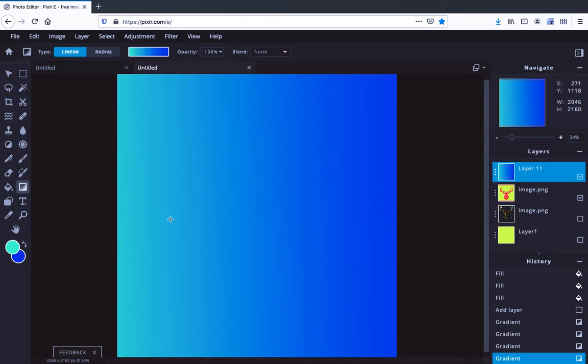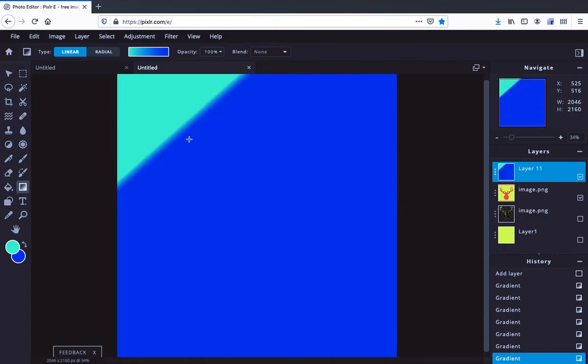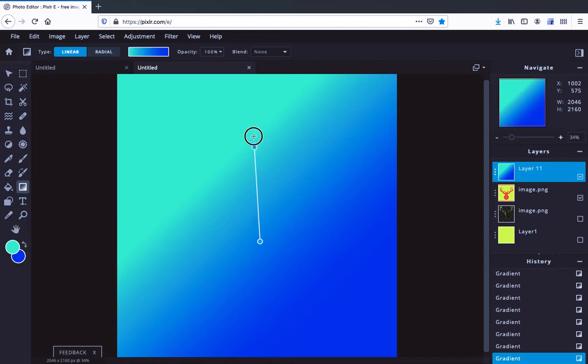So you're in the entirety of the shift there. And the angle of the line affects the angle of the shift. So in this case, the gradient goes this way, and you can make really short gradients or really long gradients, and they can go in any direction you like.